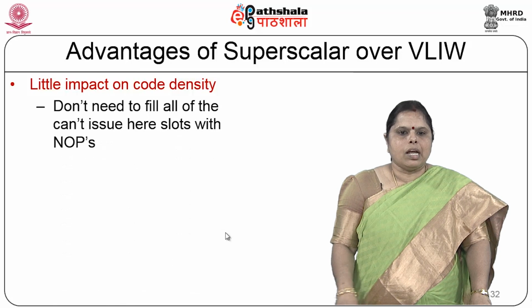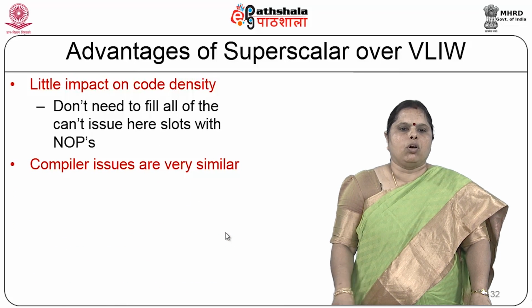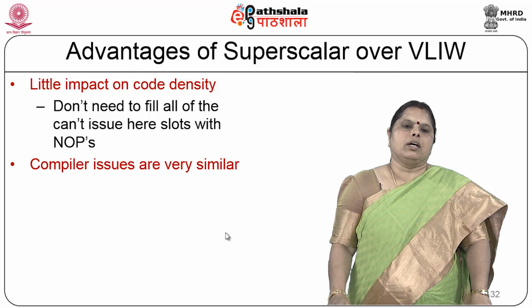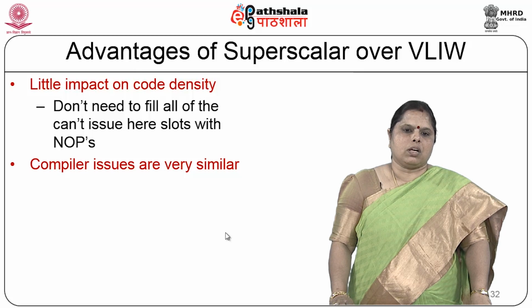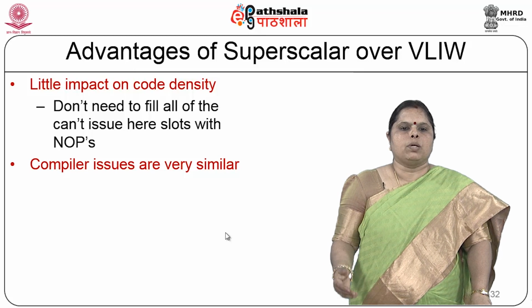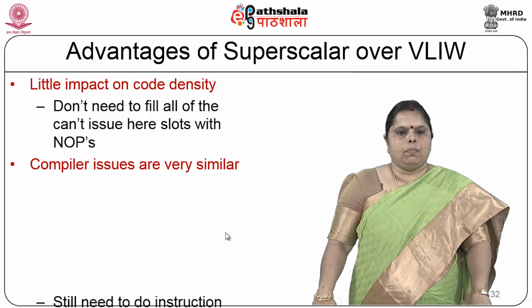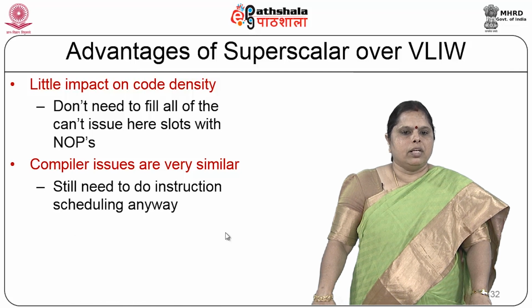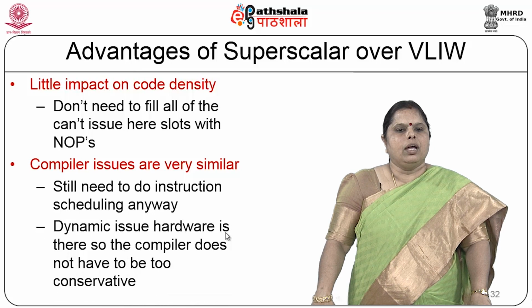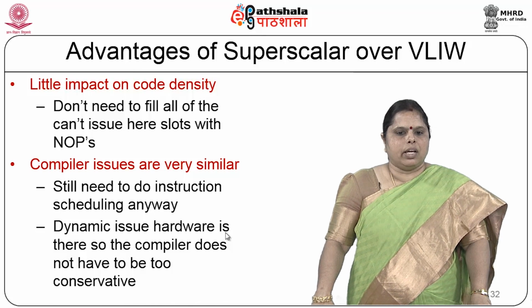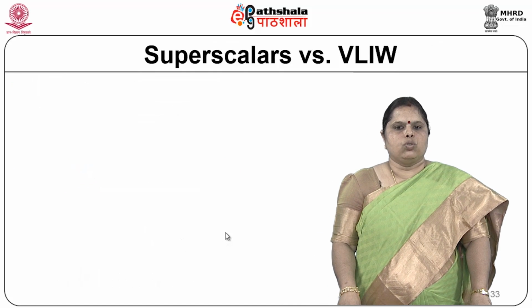And there is little impact on code density because you do not have to fill all the slots. There is no question of filling it with no ops. You can decide how many instructions will be issued, and the subsequent instructions will automatically get executed depending upon the dependence. Compiler issues are very similar because you still have to do instruction scheduling anyway, and dynamic issue hardware is there. So, the compiler does not have to be too conservative in the case of your Superscalars.